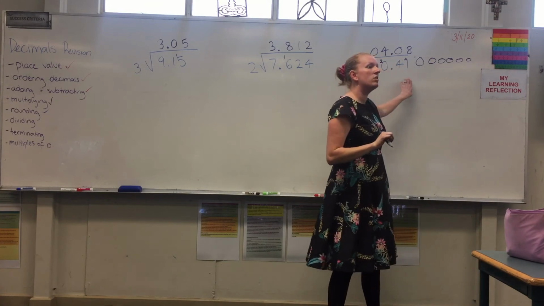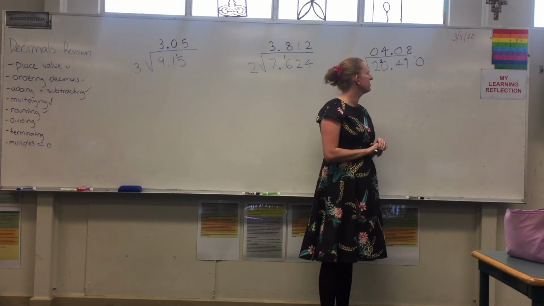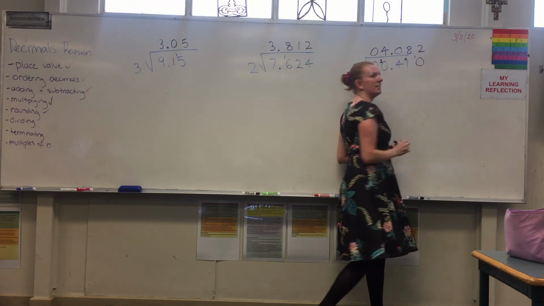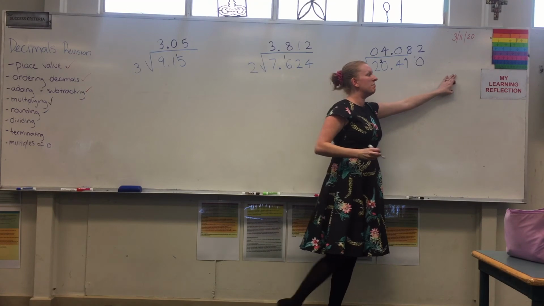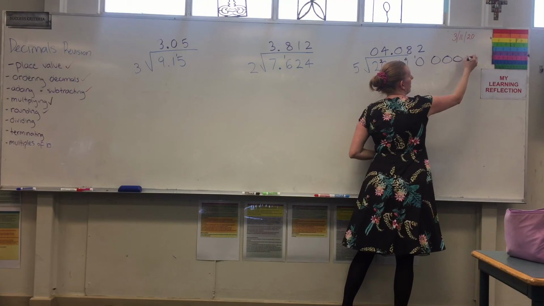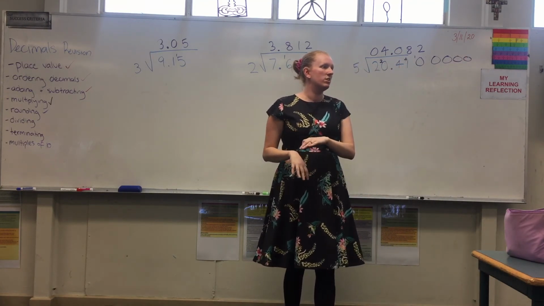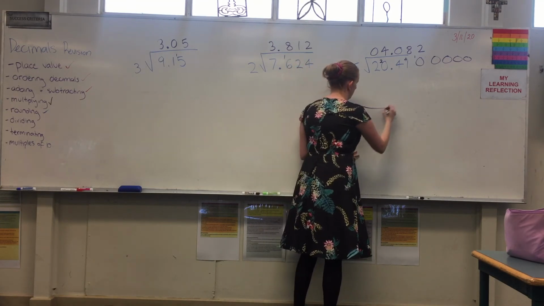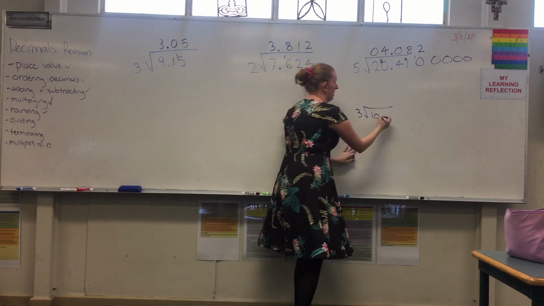I can add as many zeros as I want. How many 5's go into 10? There we go. So you can add as many zeros as you need to until you run out of remainders. Yeah, you could essentially add infinity zeros. So sometimes you might get an answer that goes on, but basically, if you keep on doing the zeros, you keep on adding 2. Let's do this one. Let's just cut it off at that point.